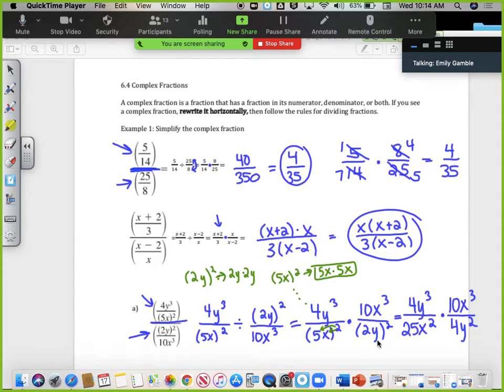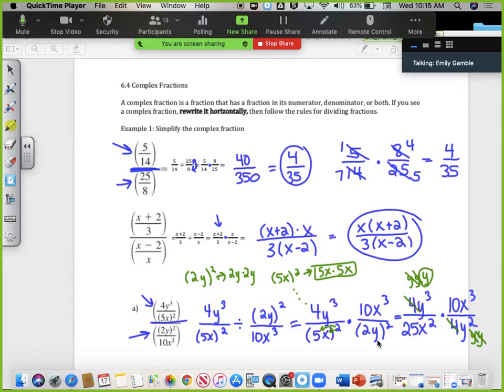I can see that this 4 can cancel out with this 4 since they're the same exact thing in the numerator and denominator. I have y to the third power, which is 3y's up top, y to the second power, which is 2y's in the bottom. So when you're canceling out the same variable, each pair, one top, one bottom, can cancel. So like 1y up here can cancel with 1y down here, 1y up here can cancel with 1y down here. I'm going to be left with 1y at the top.